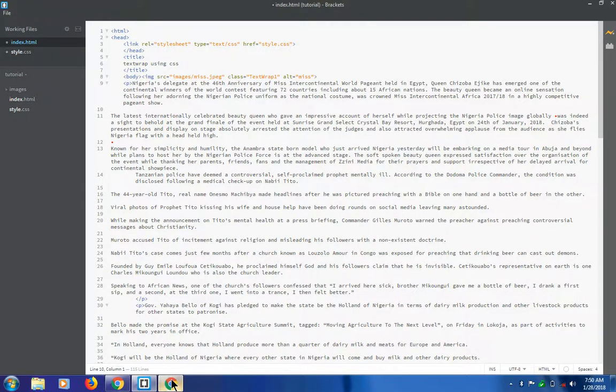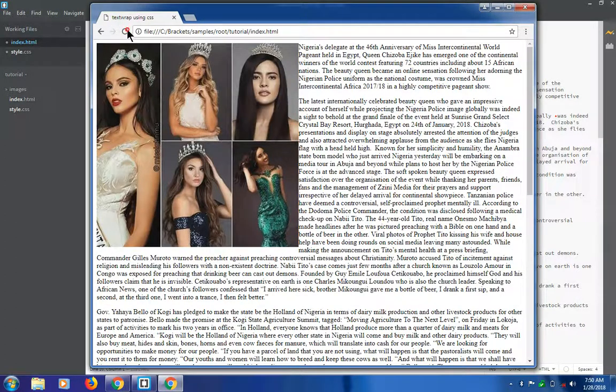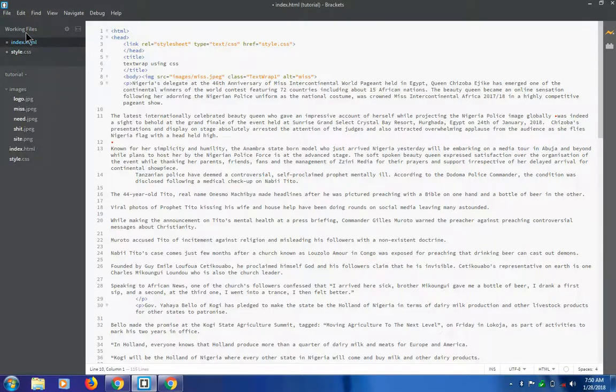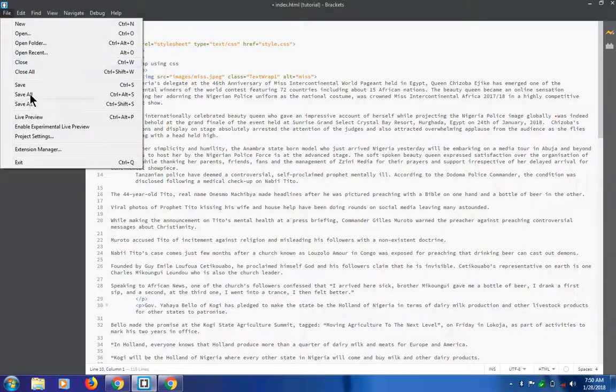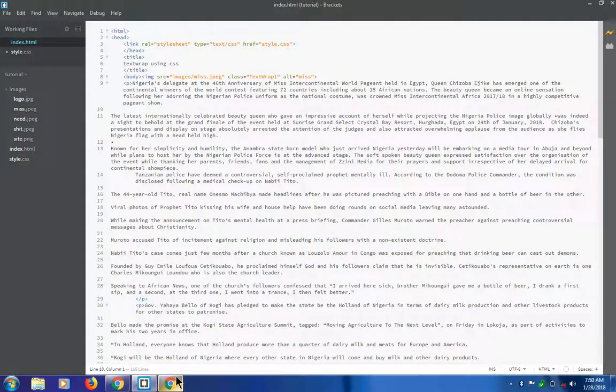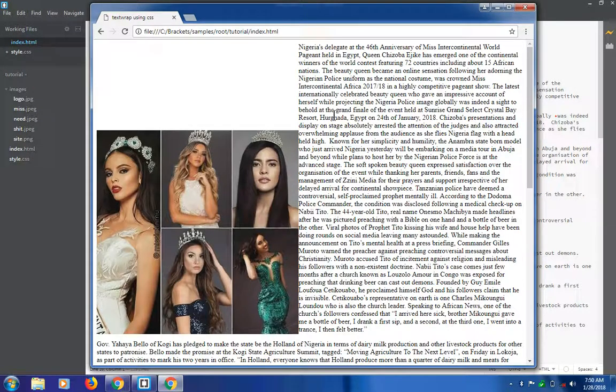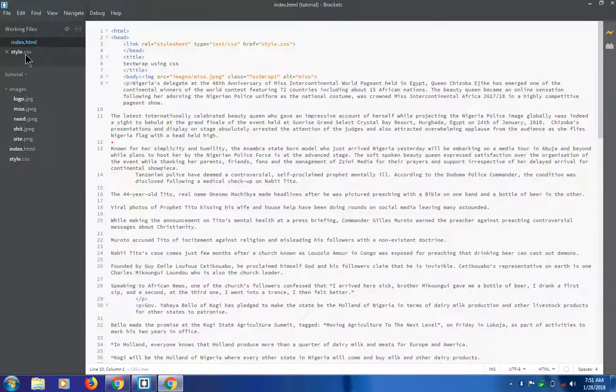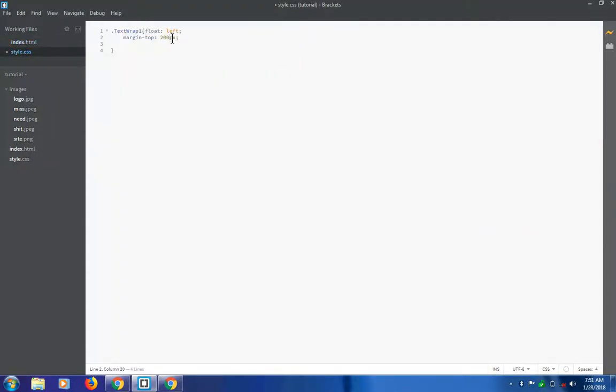If we go back as we were before, let's save this. So we have this happening. You can see our margins are much. You don't have to use margin much because it's not very advisable. You should know the type of margin you are using, as there are other properties you can use. So you are seeing how margin top works.